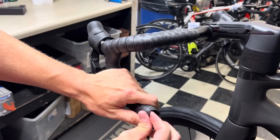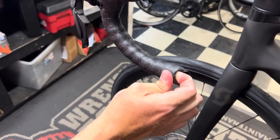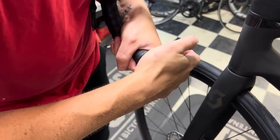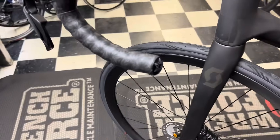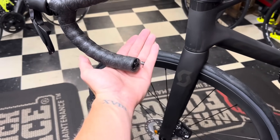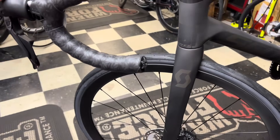We have a little bit of nipple showing and just a little bit of overlap. The whole bar is completely covered. I take the end piece and pinch it inside of the bar, grab the bar plug, shove the excess inside, get all that excess in there, then cap it. That is a successful wrap — it's completely flush, nothing poking out on either side. We tighten her up and that's good to go.